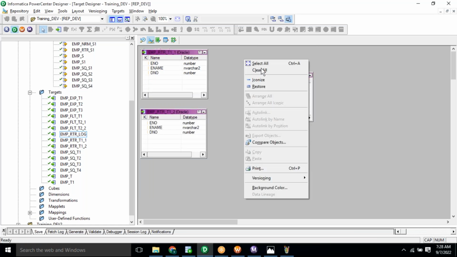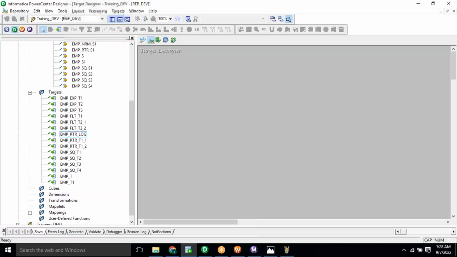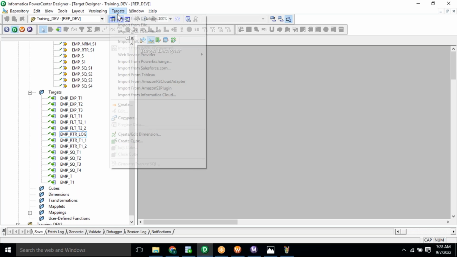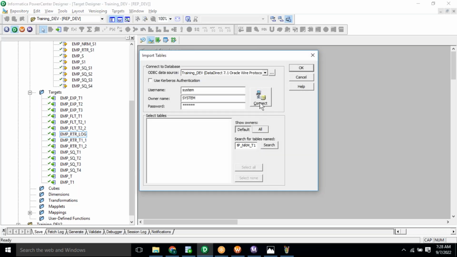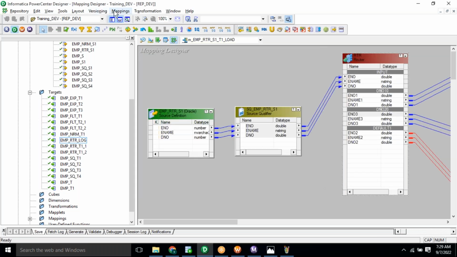Right click, clear all. Targets. Add the target information. Then mappings.